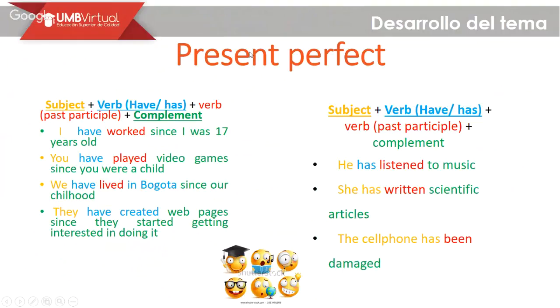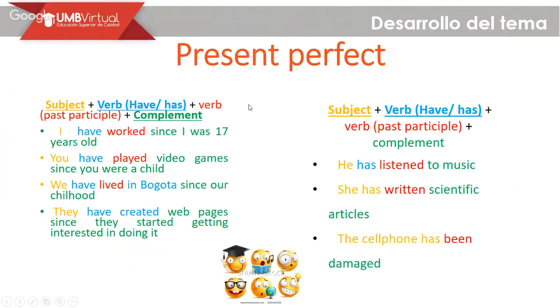it. Taking into account that present perfect is used when you start doing some activity in the past, where you continue doing it until now, right? Es una acción que se empezó a hacer desde el pasado, pero que se continúa haciendo. Yo he estudiado por tantos años, yo he trabajado desde tantos años, I have played, I have worked, I have lived. All of those verbs are referring to some actions that you've already started doing before, okay?